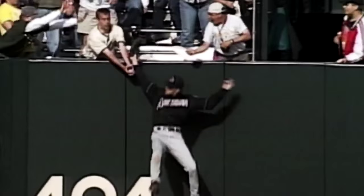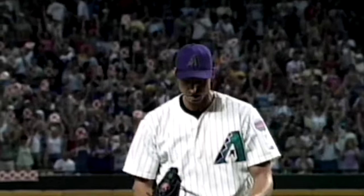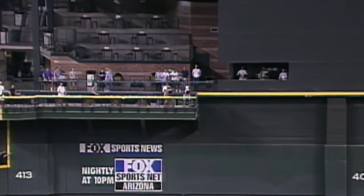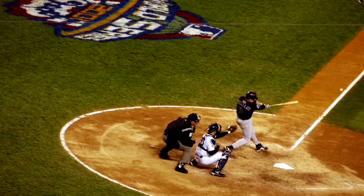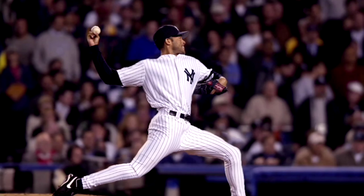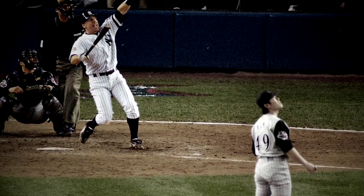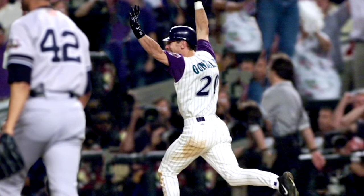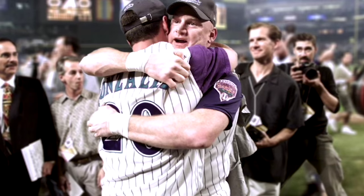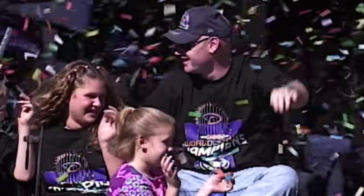From 1999 to 2002, only one National League team won more games than the sometimes black, sometimes pinstriped, sometimes purple Arizona Diamondbacks. In fall 2001, the bright lights of the World Series pitted baseball's nonconformists against the game's most iconic uniform. The New York Post's Tom Keegan repeatedly referred to the Diamondbacks' ugly purple logo or ugly purple pinstripes. Seven games later, ugly purple looked awfully pretty on the world champs and on the 300,000 strong that greeted them in the victory parade.